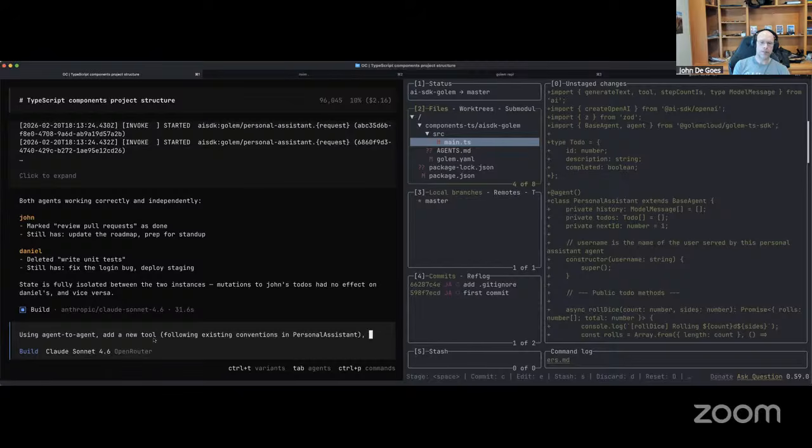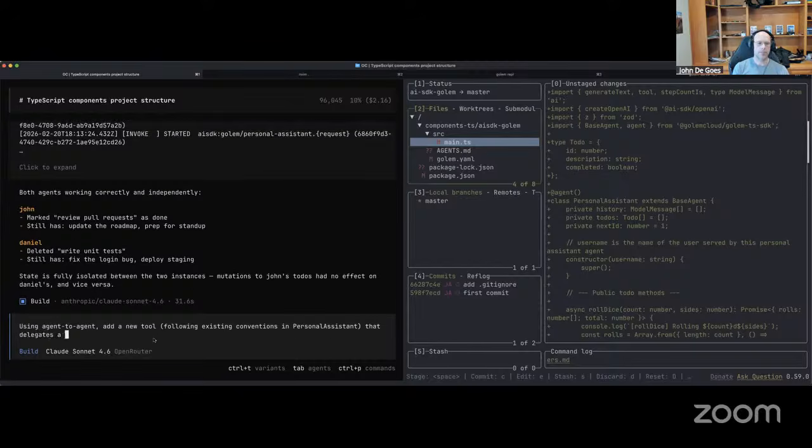We'll add a new tool that follows the existing conventions in personal agent that delegates a given request to another personal assistant, returning the response. And I'm just going to add a hint here.